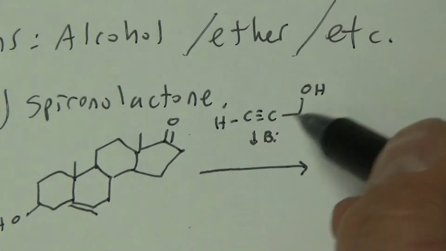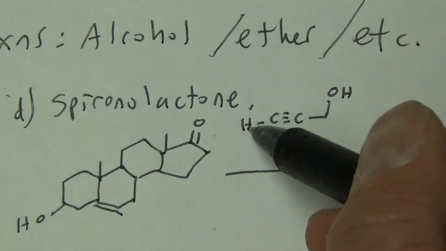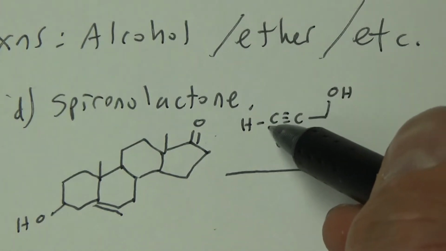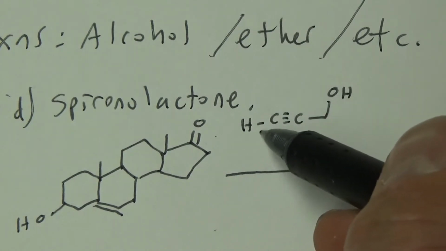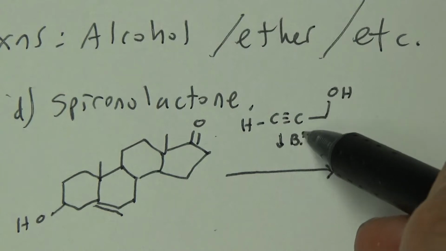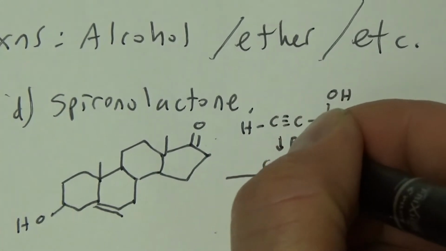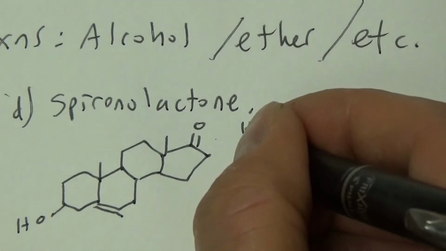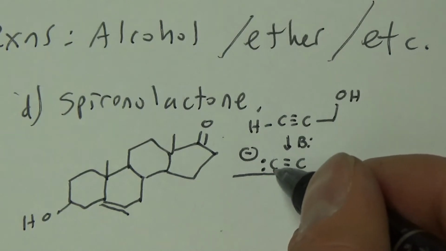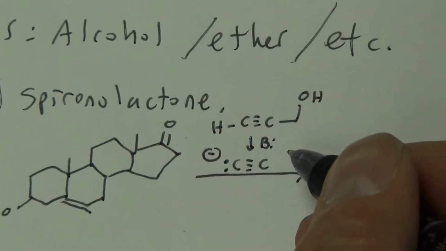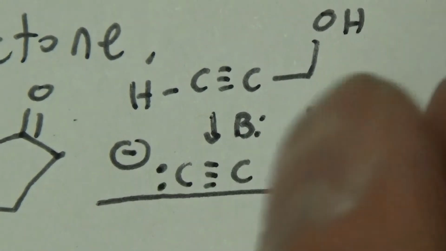And the base, remember with alkynes, you may have forgotten this from your organic days, but with alkynes, the proton there at the end is kind of acidic. It's low pKa, it's like 20 or something like that. So if you use the right base, you can take off that proton, and then you make an alkynyl anion. It's like a C minus alkyne, and then you have the alkyne. It's a C triple bond C, right?